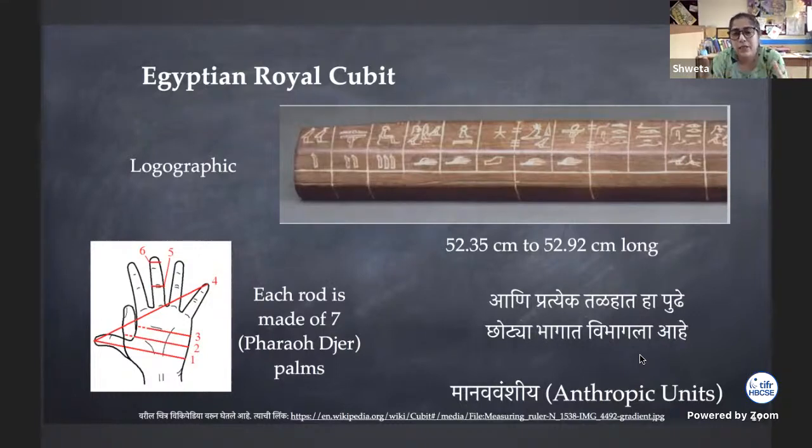And the story around it is that because it's the royal unit, only one was created. But there were other cubits made using wood or other materials, and they were given to the workers doing construction work, or for example measuring the high tide or the water level. They were replicas of this one. And every full moon night, they all had to assemble and compare their cubits with this royal cubit. The royal cubit is kept in the king's palace.